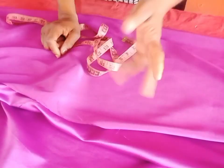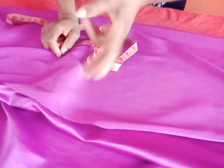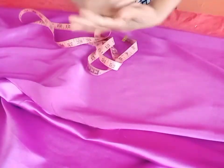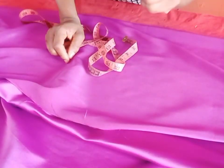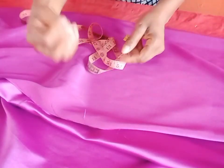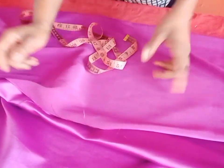So 34 divided by 2, remember we are cutting our 720-degree. So you divide your waist measurement, or whatever measurement you are cutting, by 2. When I divide 34 by 2, I will have 17 inches, right? So that 17 inches you are going to divide by 6.28. You understand?